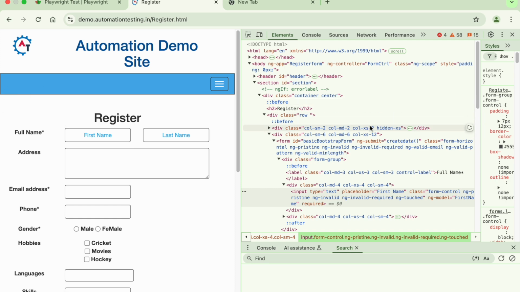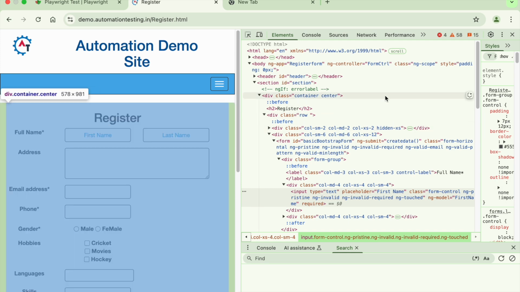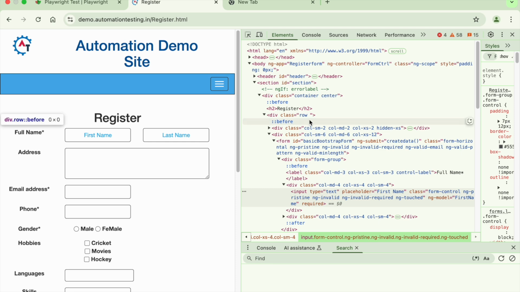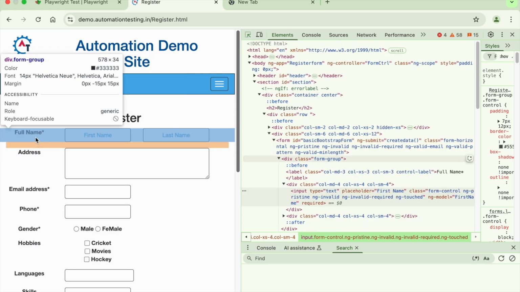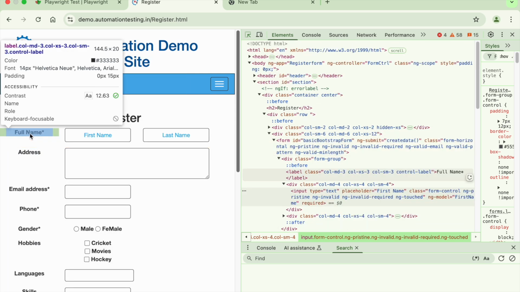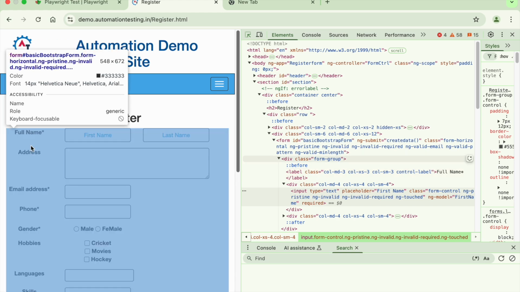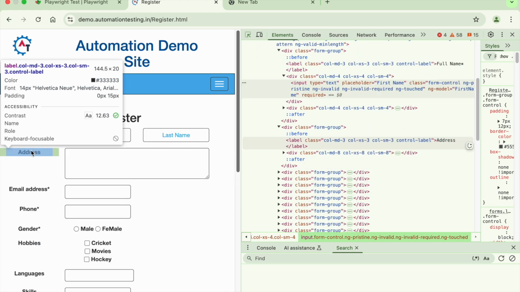Okay, so I am a little bit comfortable with this right section, so that's why we will proceed with this one. Okay, so there is another pointer, this is the pointer. If you click here and hover on any of the elements, you can see this is highlighting, and in the right side also it is highlighting which element that is.